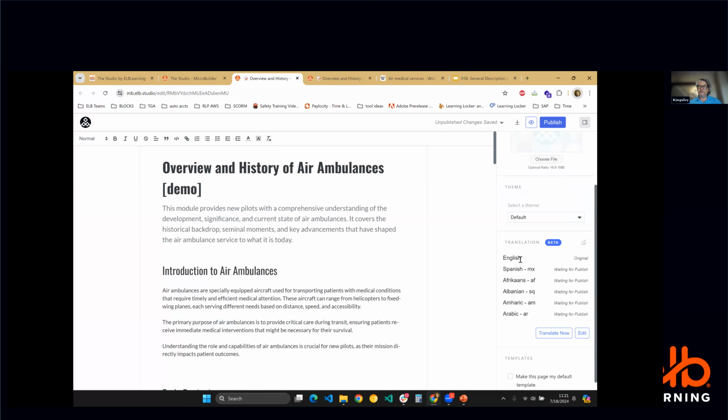And we can see now under my translation panel, there's a list of languages and it's waiting on me to publish. So I could hit publish, but just to demo it right here, I'm just going to hit translate now. And we'll see that, boom, there it went. It was that fast. And so click out there. So we see now there's a little globe up the top here where I have all these languages in here. And I can just select one.